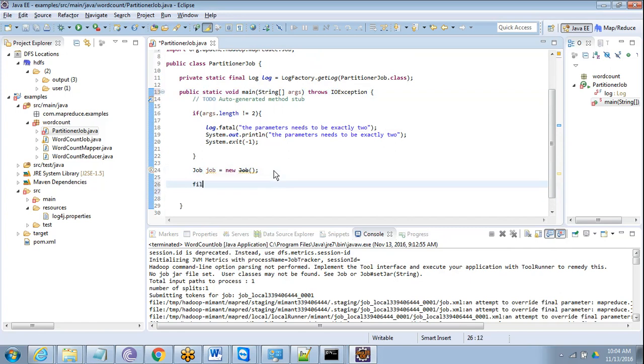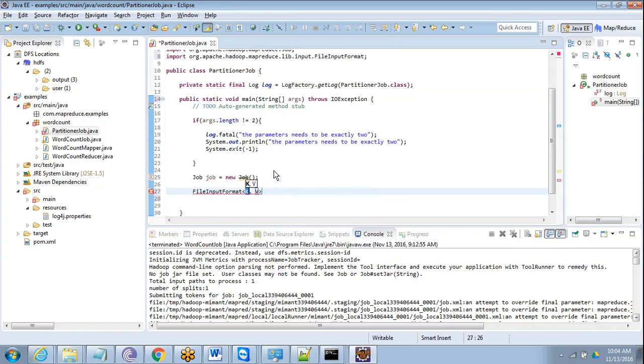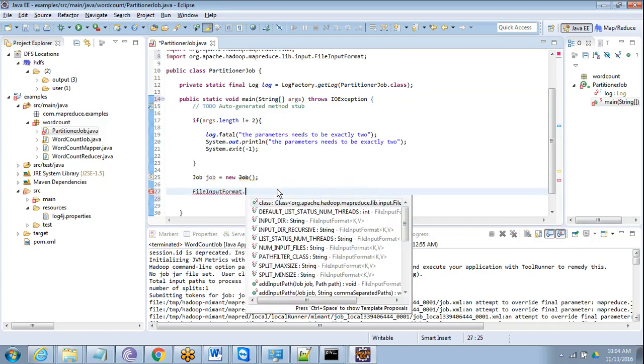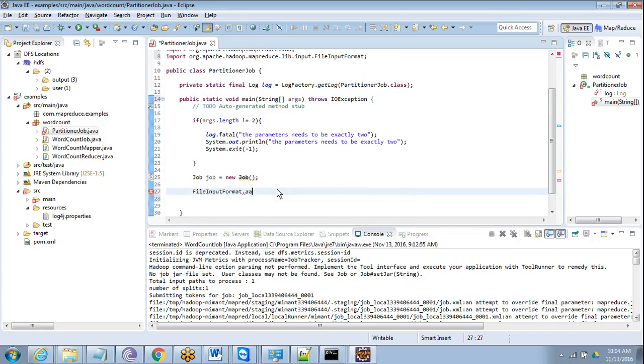FileInputFormat.addInputPath, and create a new Path over here and provide args[0].